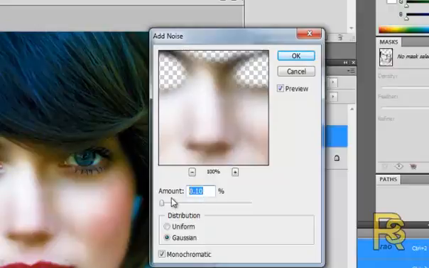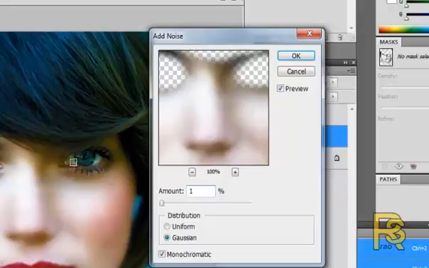let us say 0.8 or 1. And remember, monochromatic has to be turned on, and also the Gaussian option has to be turned on.